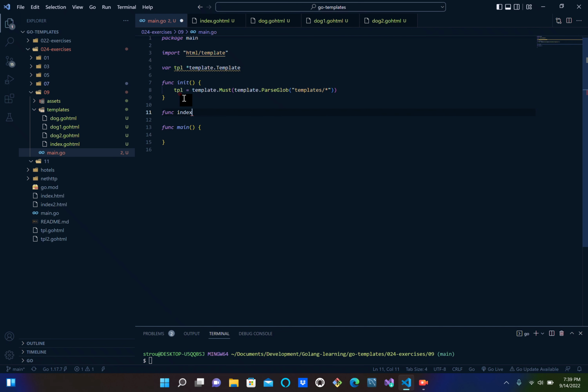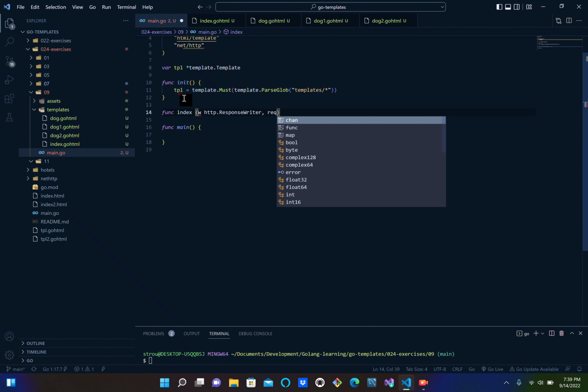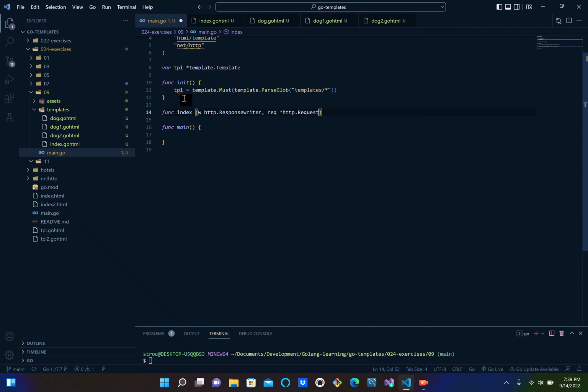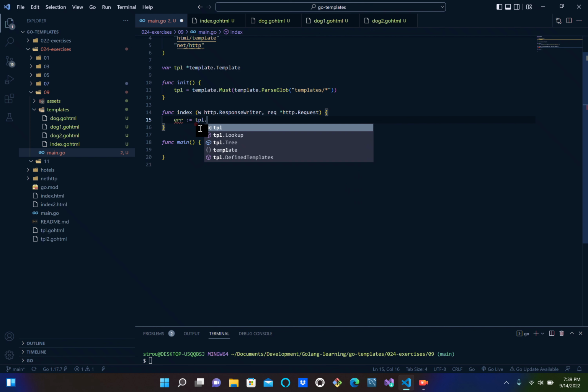So function index for index.go HTML is going to take a response writer and then a request, which is a pointer to HTTP request. Okay, and then I'm going to execute that template.